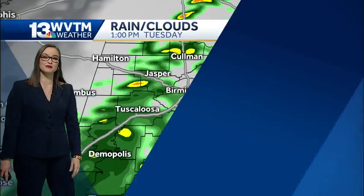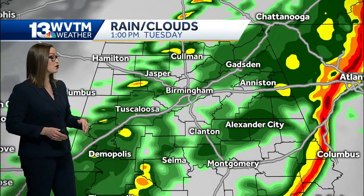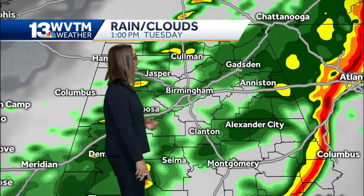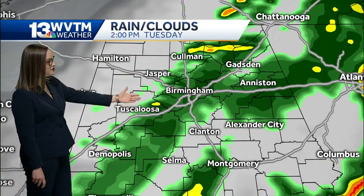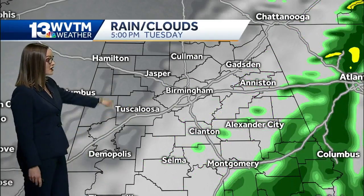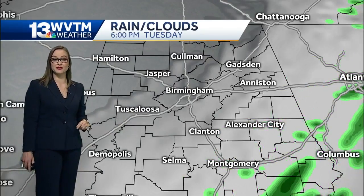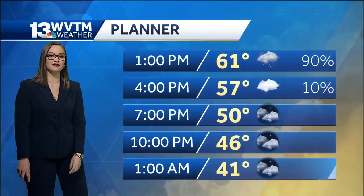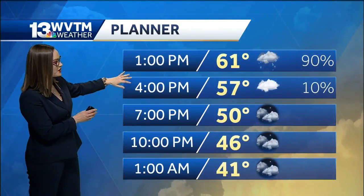Colder air is on tap, but it's going to be about six to eight more hours before we really start to feel that cooler air. Futurecast does a great job at pinpointing the exiting of the main line. Still some showers linger through about one or two o'clock in the afternoon, still seeing the back edge of that rain. It's another quick-moving front. We clear out for Hamilton, Haleyville, and Jasper by five o'clock this afternoon, and that's when temperatures really start to move down. Rain chances will move out of the forecast around two or three o'clock in the afternoon.